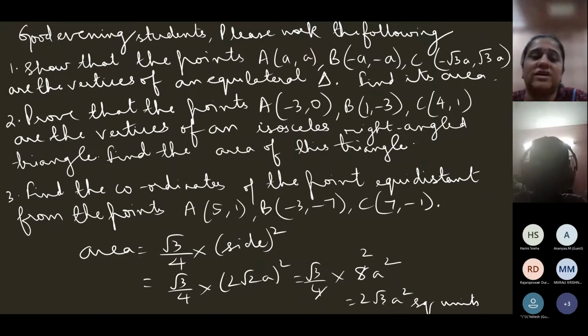Now we would have found the sides AB, BC, and AC. So there will be a longest side. Square that separately. Find the sum of the squares of the remaining two sides. The results must be equal. So it's a right triangle. So it's an isosceles right triangle. Find AB, BC, AC.